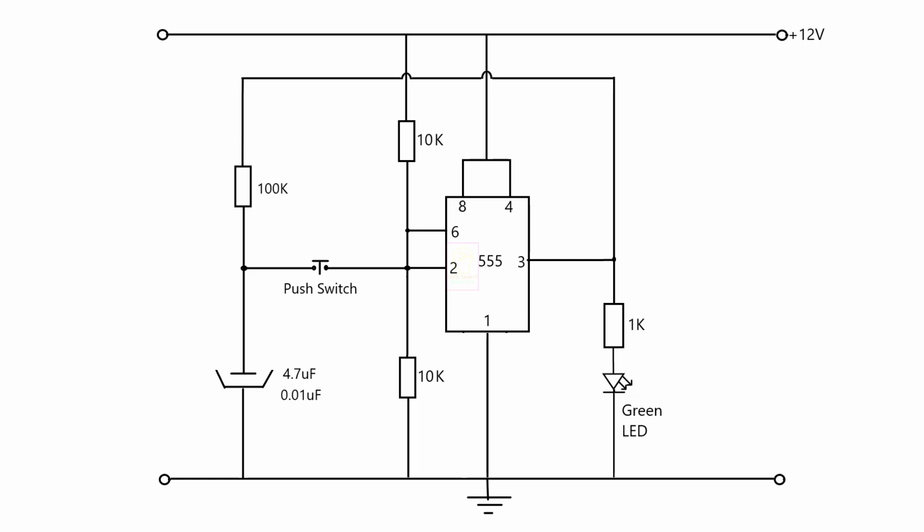Please watch the video completely, because in the circuit you can see the capacitor I have written with two values, one 4.7 microfarad and the other 0.01 microfarad. In the testing time I am showing you the problem and the solution for that problem, so please don't miss anything. The switch we are using is a micro switch.